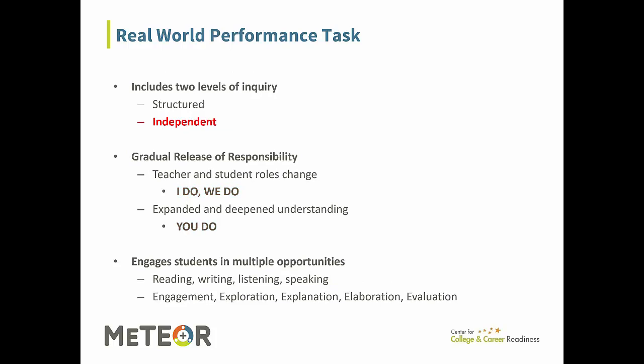The structure of the real-world performance task also addresses the gradual release of responsibility. Teachers use the task at the DOK 1 and 2 scaffolding levels to gradually release responsibility to their students. This is where students are given directions by the teacher and modeled by the teacher, the I do. Then students practice with teacher support and coaching, the we do. And that leads to the expanded and deepened understanding at the DOK 3 level task, or the real-world performance task, and that would be the you do.